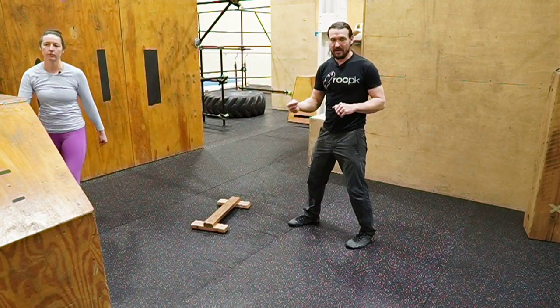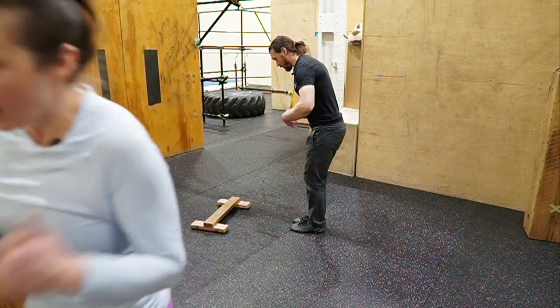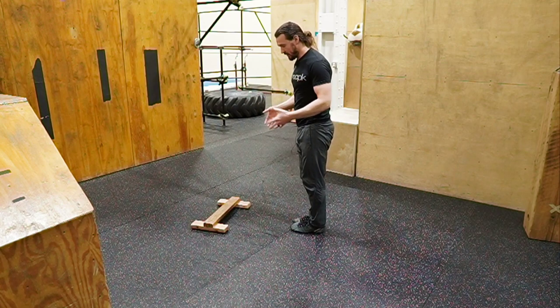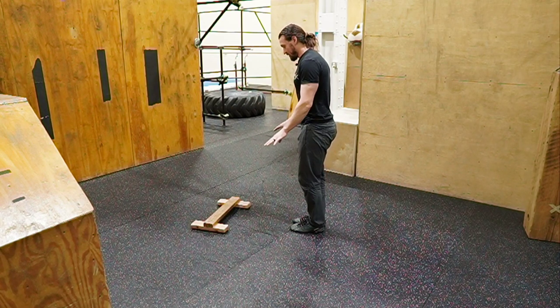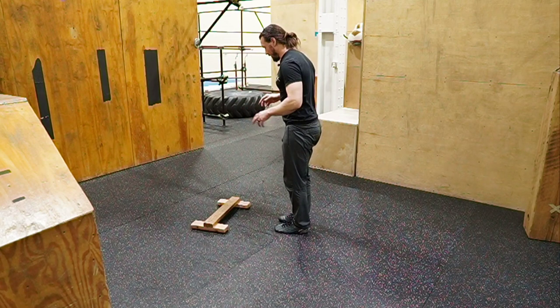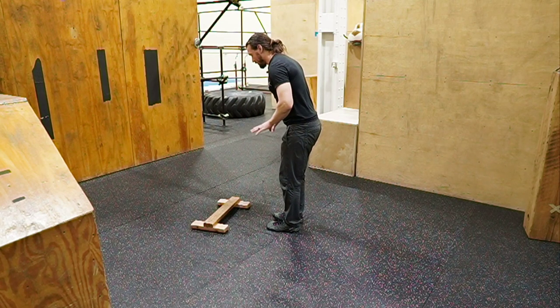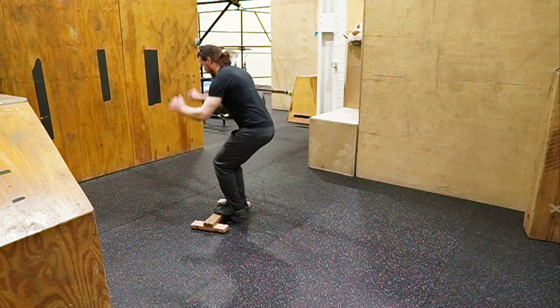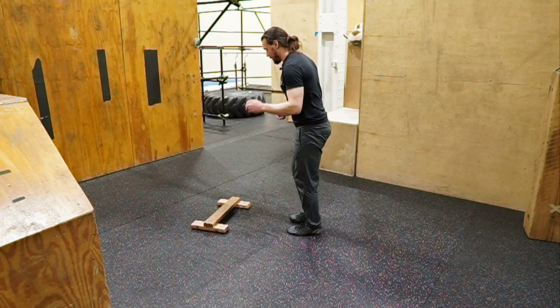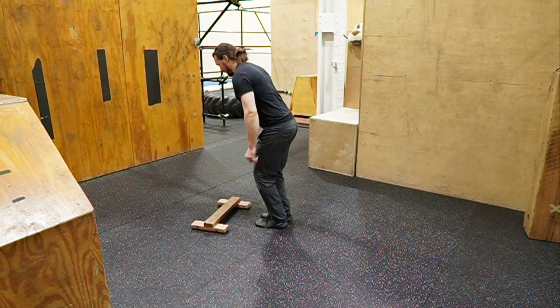As that gets better and better and better, we can start adding rebounds into the equation. Rebounds on flat walls are actually significantly more challenging than what we're doing here. We're only jumping just a little bit, and I also don't have that giant wall keeping my head from hitting something. But we want to make sure that we are interacting with the forefoot and pushing straight backward, landing on 2 feet. I get myself set again, and maybe I start from a little bit farther away.